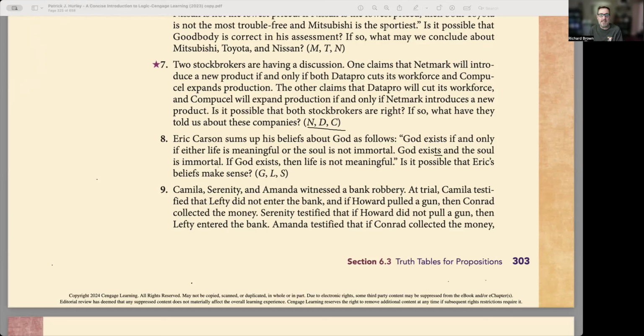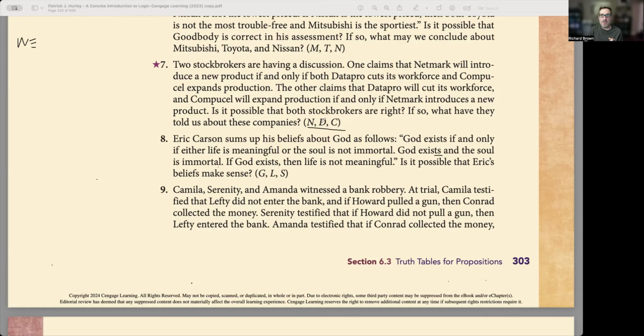So let's translate these. This is the first person: Netmark will introduce a new product if and only if. So Netmark introduces a new product, that's N. And then what does it say on the other side? If and only if both, that means and.